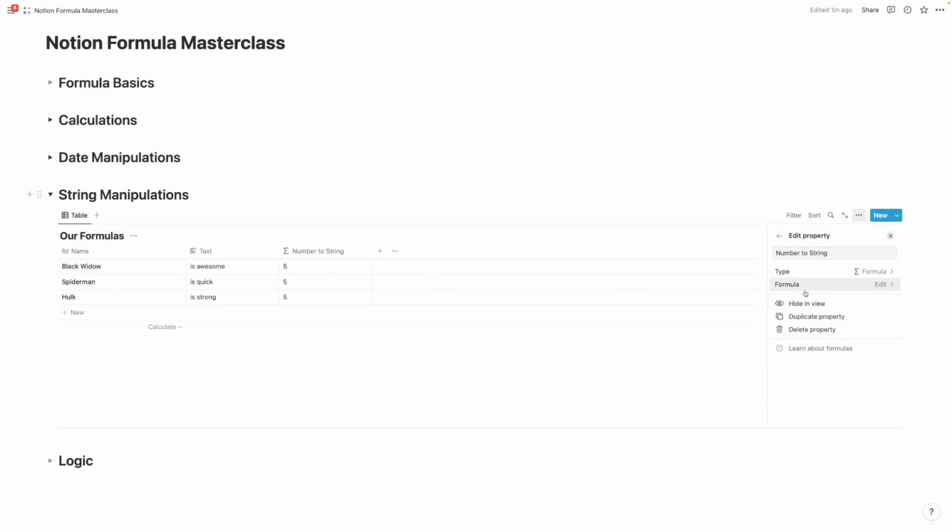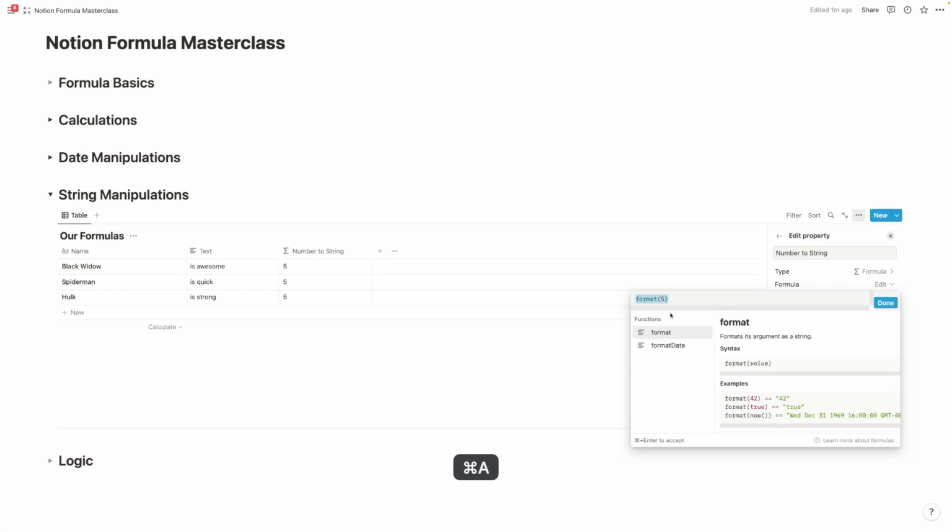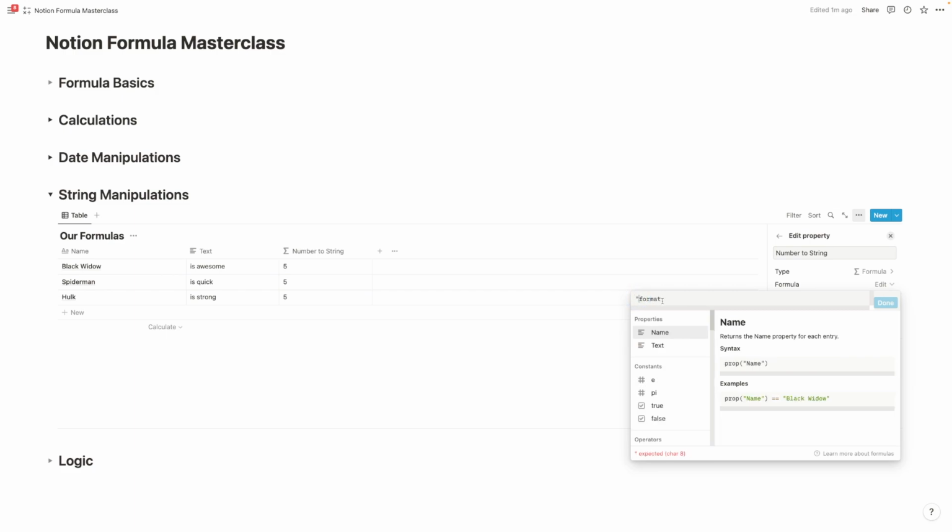Also, one more thing while we're here. If I type anything directly into the operations here, for example, format, Notion will interpret this as a command. So if you want to actually use something as a string, you need to always put it into quotation marks. If I put it in quotation marks, it will interpret it as a string, and as you see, it just outputs that string. Same for numbers. If you put in a number, it will interpret it as a number, as indicated by the color pink. But if you put quotation marks around it, it will interpret it as a string and push it to the left here. So that's just a quick side note.